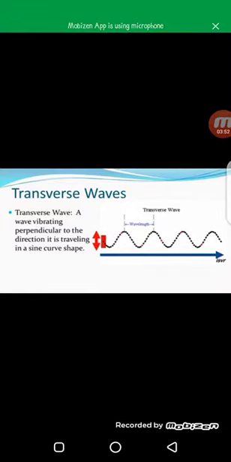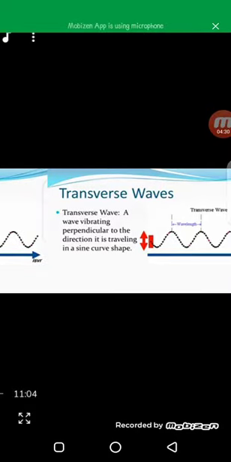When a medium, let's say water, swells, the water comes up when it experiences that wave. Once the experience of that wave is over, the water tends to be still, in a kind of straight position. That straight position is also called the equilibrium position. That's why you are seeing this line that you have here. So like I said, a transverse wave vibrates perpendicular to the direction it is traveling. Please, let's not forget that.